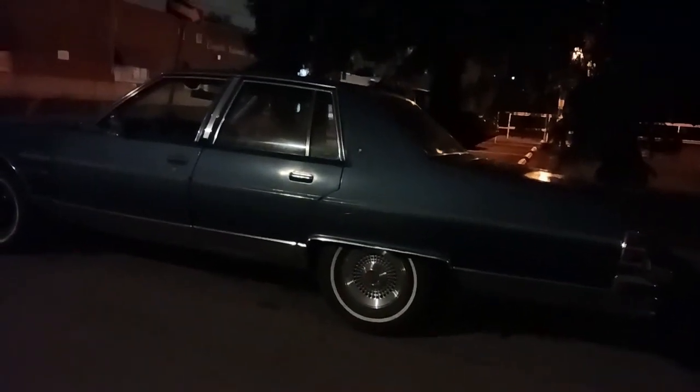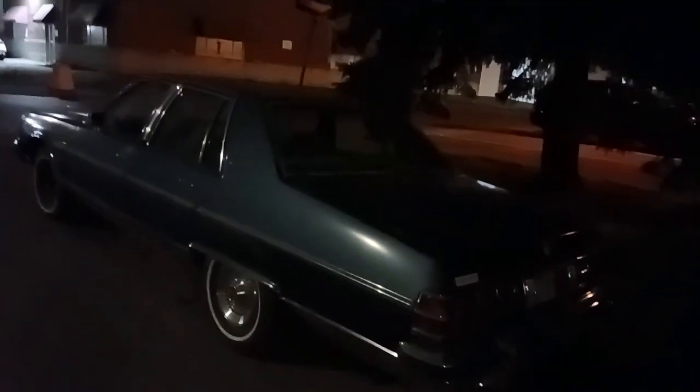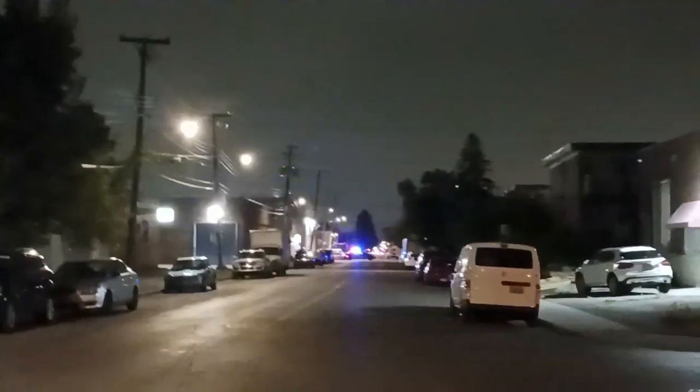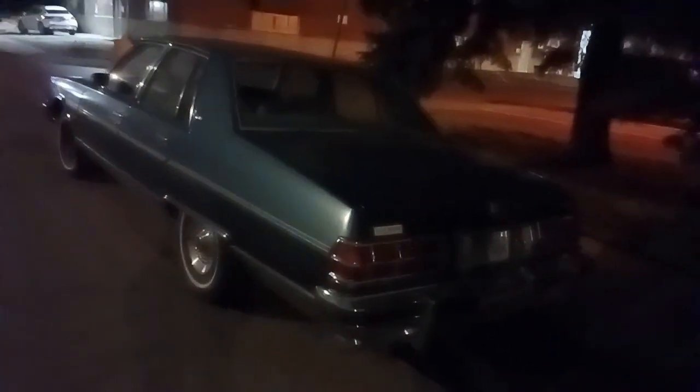I've got Nick here with me — it's all thanks to him for spotting this car. I just told him, man, to see this beauty again with the original caps, the fender skirts — I would buy this kind of car in a heartbeat. There was also a wide variety of engines for these cars at the time because people were fuel-conscious. You had your base engine, the 231 V6, which was underpowered for these cars. Then after that you had the 260, the 267, then the 305, and then the 350.